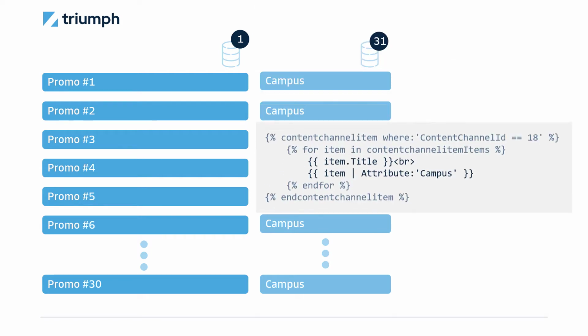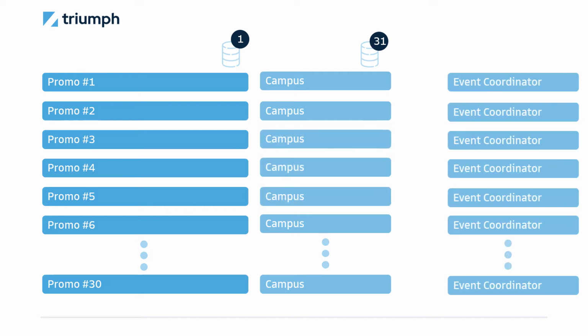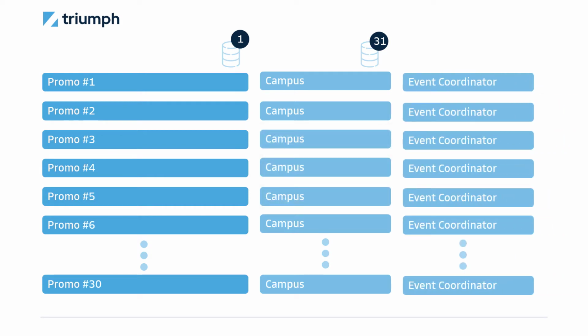And if we look at the Lava, again, this is pretty standard Lava that I'm sure a lot of you have written. So we're up to 31. Now we're getting kind of concerned here. We've asked the computer to go take that 500-mile trip many, many times. It's probably not too happy with us right now. But we're not done. We still need to get the event coordinator, which is an attribute on the campus.